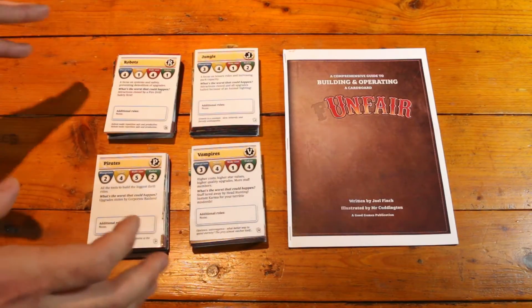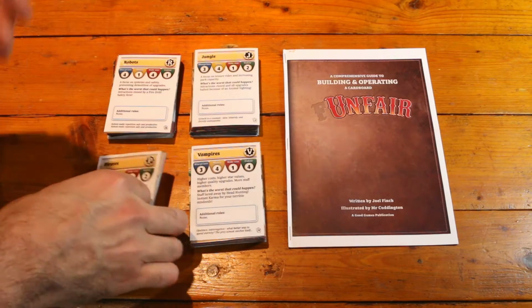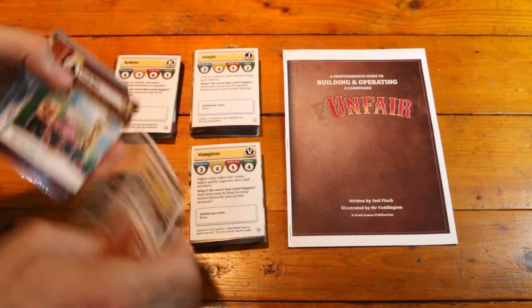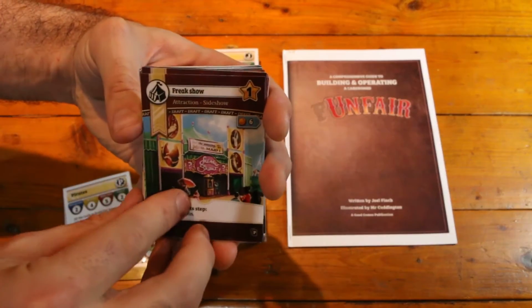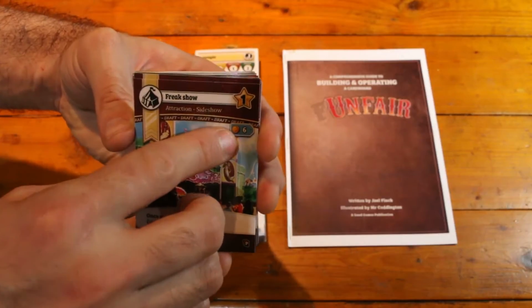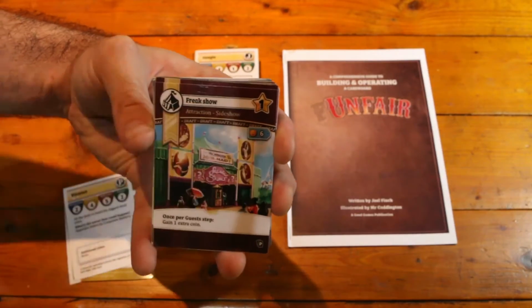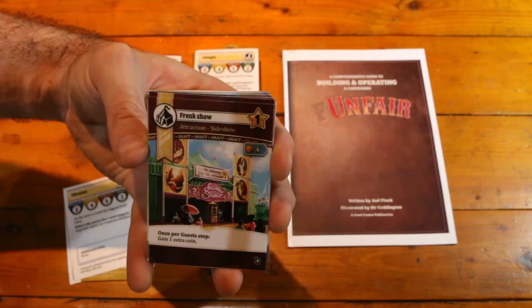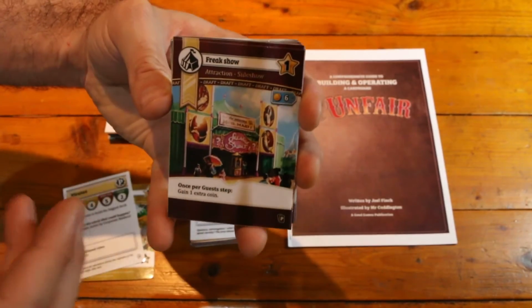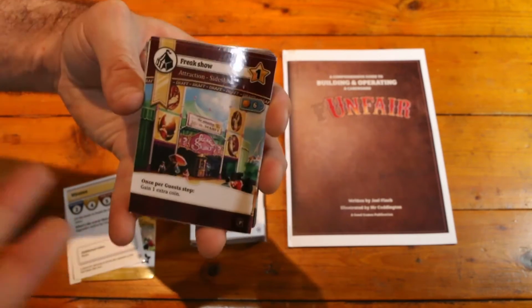So Unfair is all about building a sweet amusement park, a high-scoring amusement park, because this one is all about victory points. Basics of it are you're going to be buying attractions. So this one here is a freak show. It costs me 6 to buy and gives me 1 visitor per turn, which pretty much turns into $1 per turn. Some of the cards have actually got little bonus abilities as well. So this one gives me an extra coin per turn.